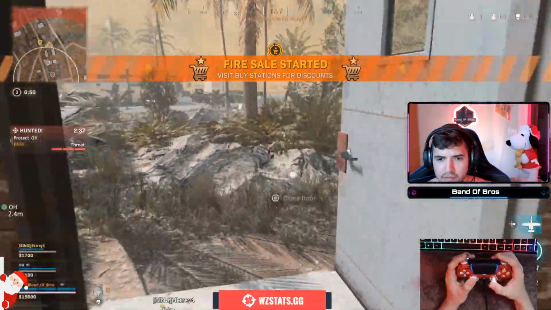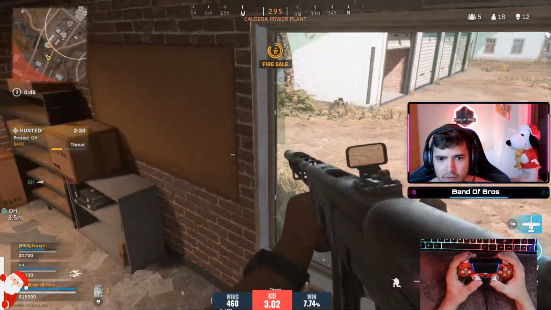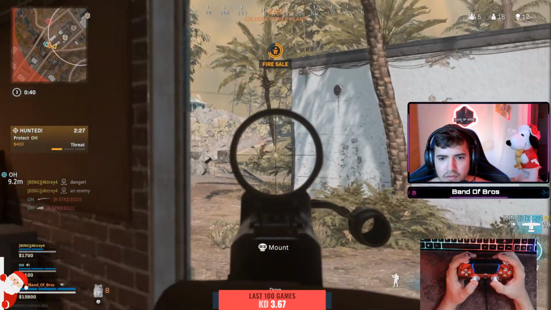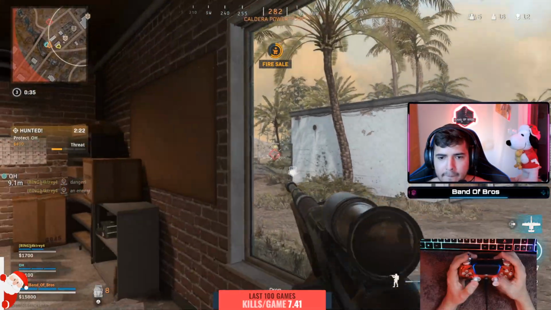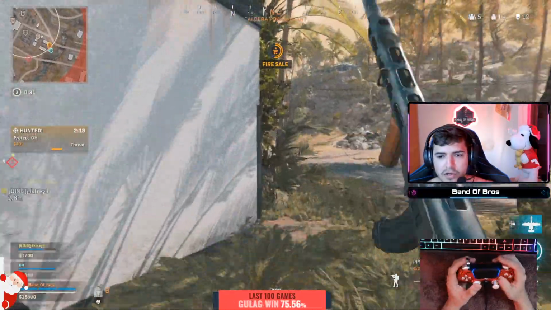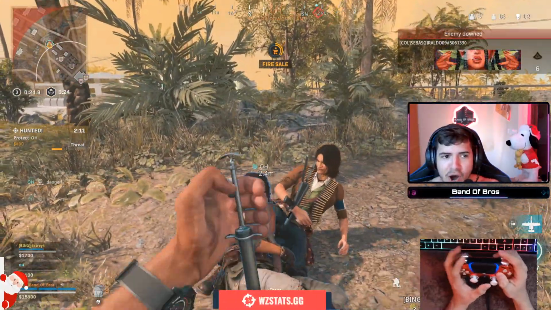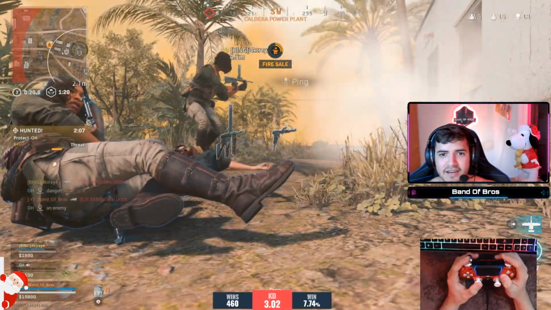Behind you? Why would I want a mantle on this? Oh shoot! On the light ping. Guess that's what we need. Oh, behind me! I'm coming. Yeah, no! You got so unlucky, yo. Push on the right. On the right.